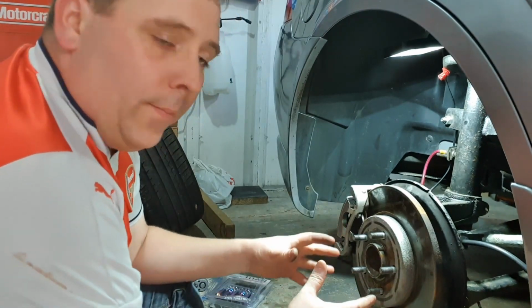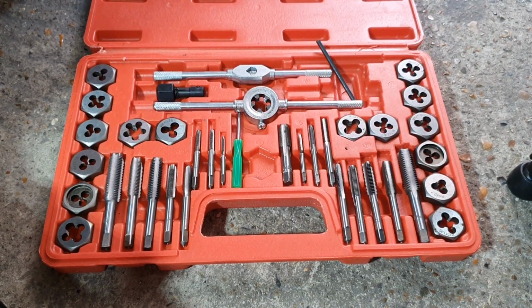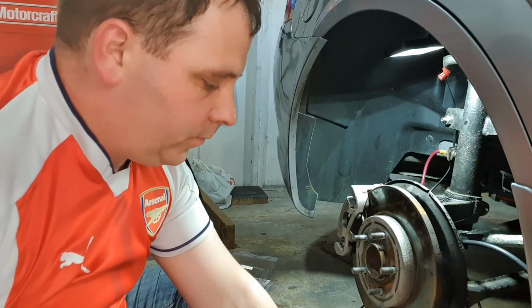So some people might go out and buy a new hub because they're not all that expensive, but I've got a tap and die set, and I thought, well, what an opportunity to use it, because I've never used it before, so I'm going to use it now.